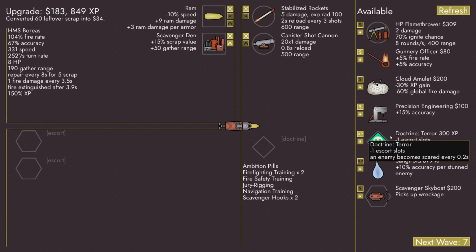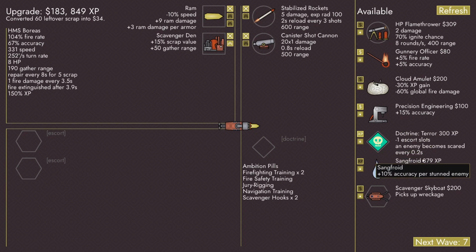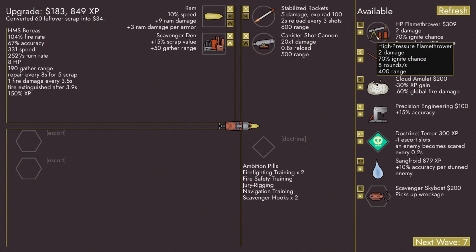All right. Experience. Doctrine Terror. -1 escort slots. An enemy becomes scared every 2.2 seconds. 810% actually per stunned enemy. Picks up wreckage for you. Okay. Flamethrower. 2 damage. 60% ignite chance.